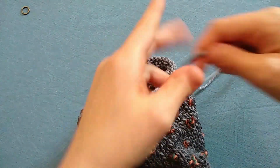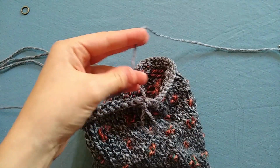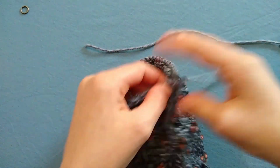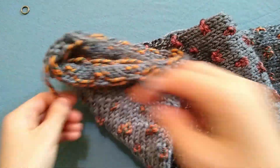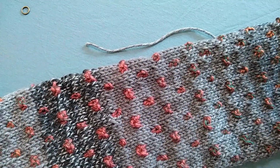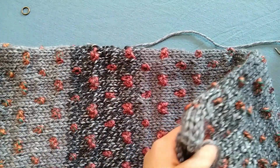You want to leave a good tail so that you have enough to whip stitch your ends together. And then I'm just going to pull through that loop. Okay, so here's our cowl. I'm going to tuck these ends on the other side in. Again, it's not necessary to weave them in unless you want to. Okay, so here's what our cowl looks like.